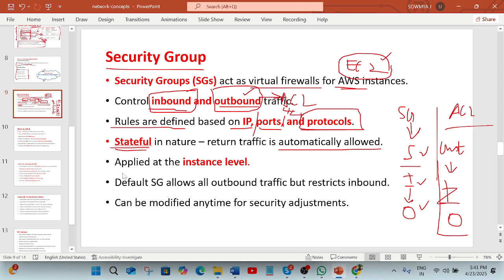And it can be applied at the instance level. You can create one security group and attach it to multiple EC2 instances. And then there is a default SG also. Just as you have a default VPC, you have default security groups, and if you don't want more restrictions, you can go with the default security group.